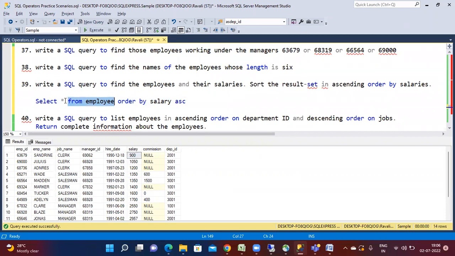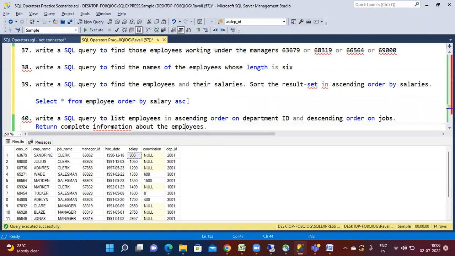All columns. So it will take all columns data and then come to the order by. While printing the data to the result pane, it will order the data in either ascending or descending order, as you described here. Here we have mentioned ascending order.